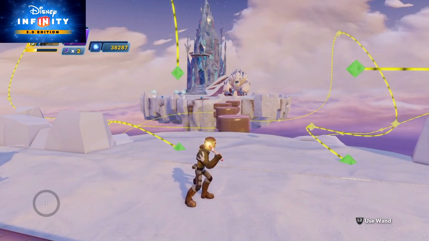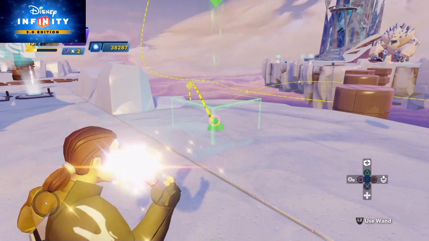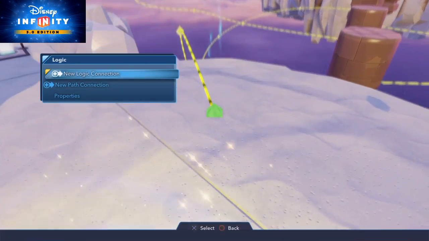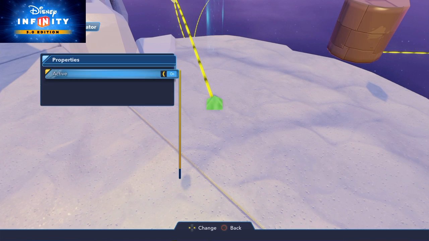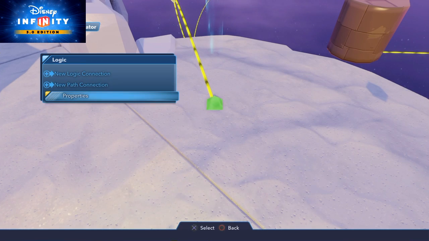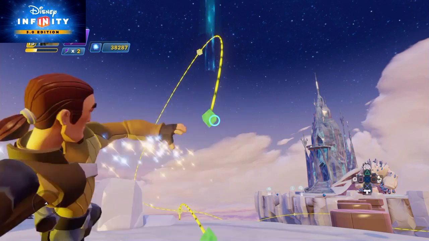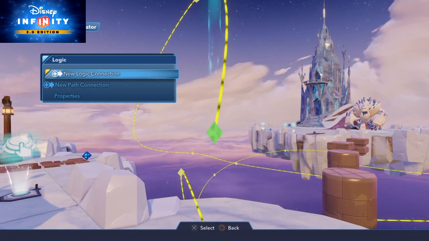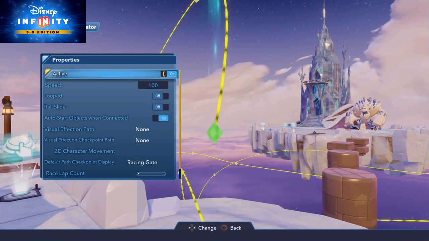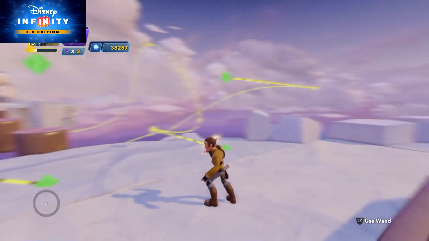Now before I add the shapes, I need to configure each of the path tools. So I'm going to go to each particular one. I'm going to go into connecting on there. Now I'm going to go to properties, and this is important. You don't make the thing active, you switch it off. Because when you add a shape to it, the shape will start moving, and I don't want the shape to move. So I need to go to all these points and change it and say active off, so that when I connect those shapes to the path, they will be stationary.